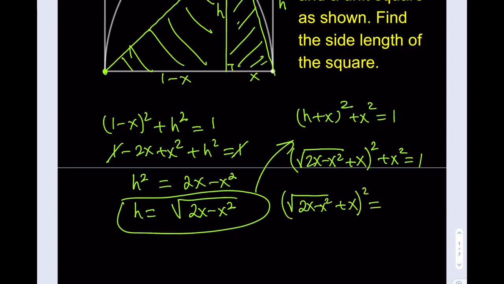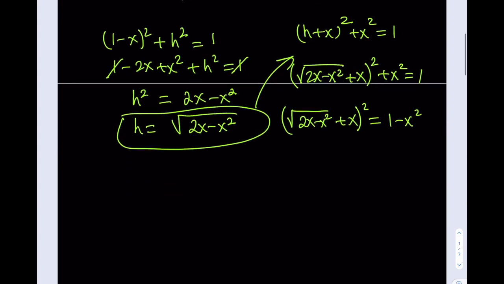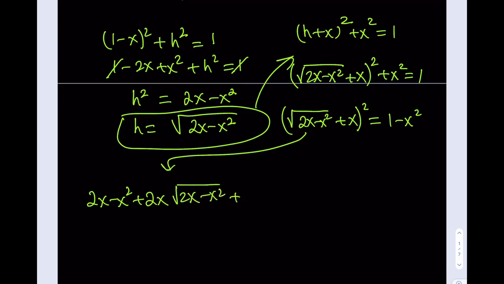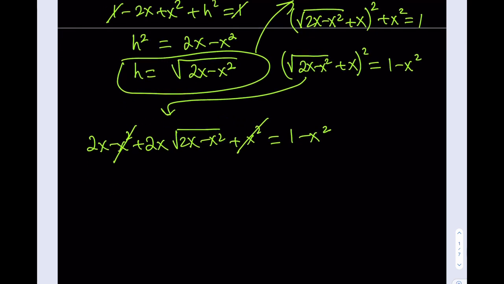All right. And then what am I going to do? I'm going to expand this. Let's go ahead and do that here. And it's going to give us like a plus b squared. So a squared plus 2ab plus b squared, which is x squared. And then this one is already what it is. We don't need to worry about it. So x squared cancels out. So what I'd like to do here is, actually, I want to isolate the radical here so it looks like this.